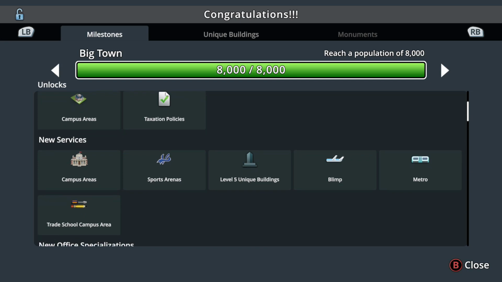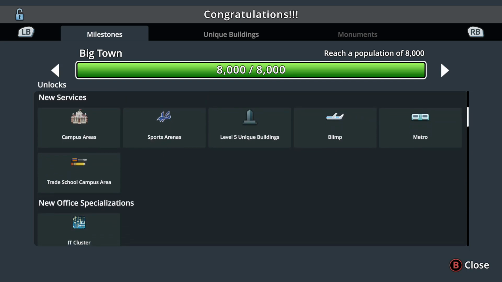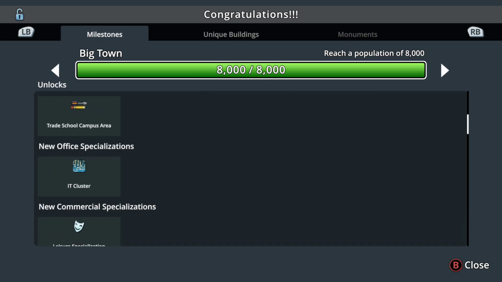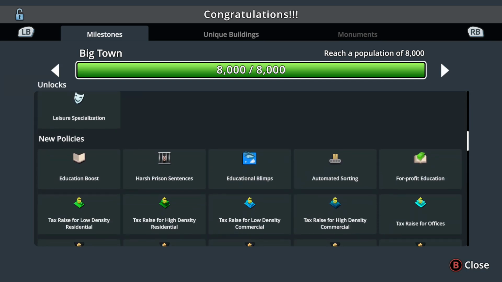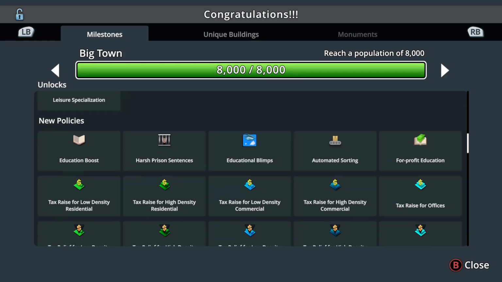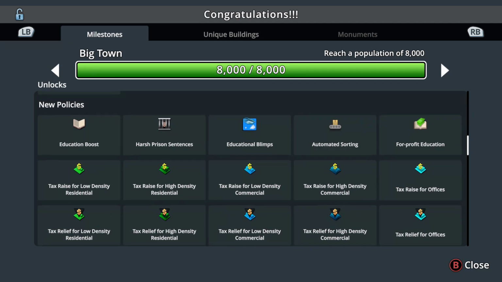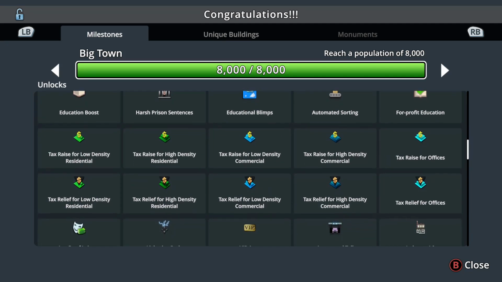We got campuses, sports arenas, level 5 unique buildings, blimps, never using them, IT clusters, no one's smart enough, leisure specializations, we already don't get enough money. I gotta figure out how to get some more people to come through here. Educational boost, now can I charge for education? Oh, for-profit education, that's where we were, yep, I guess that came with the 8,000. We finna start charging people for that, even though we already went in though.